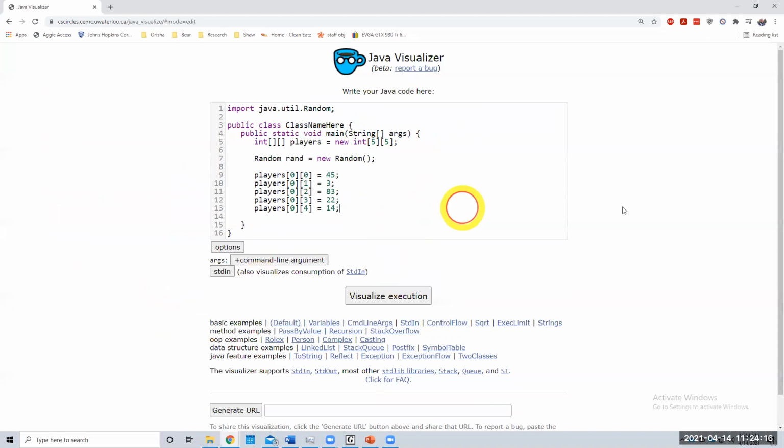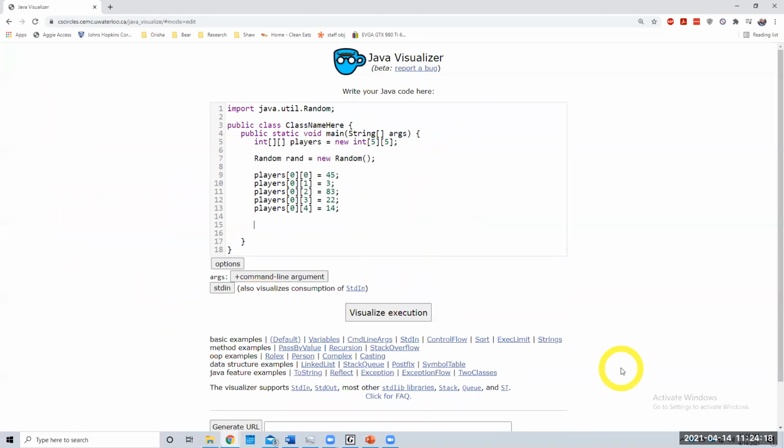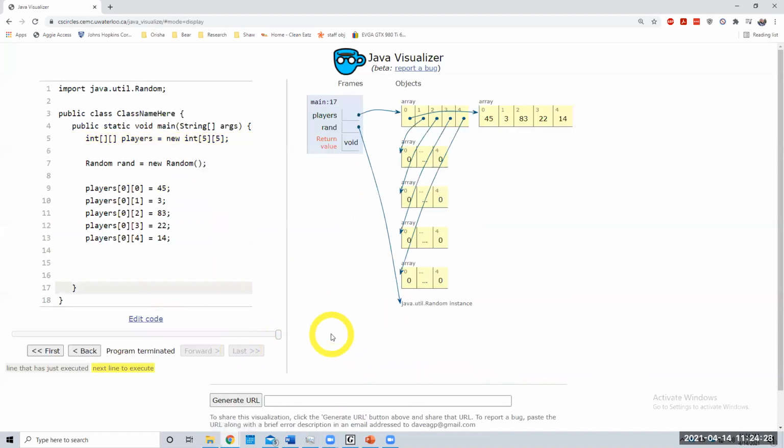So does that mean it's switched then? If you go back to the visualizer, those each array right there, those are each a row, right? Yeah. So here is essentially your rows, and then these will be your columns.